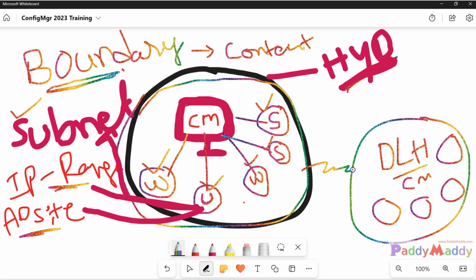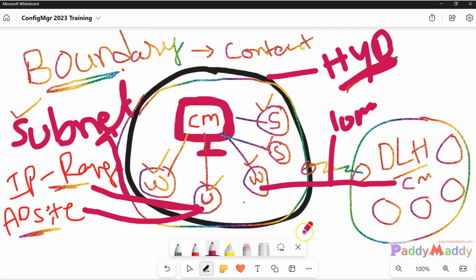So this has been connected over the WAN, for example. This client shouldn't go here to download, because this line is maybe just 10 MB. Okay, and you want to download 4 GB. All these clients will go, for example, to this side. The bandwidth link will go down, right? So we shouldn't be using this kind of configuration, right?